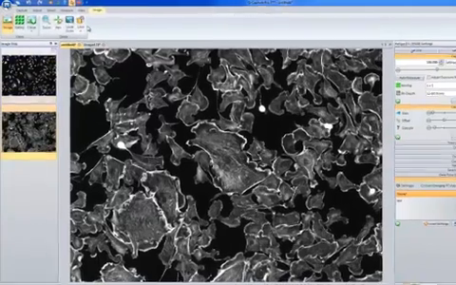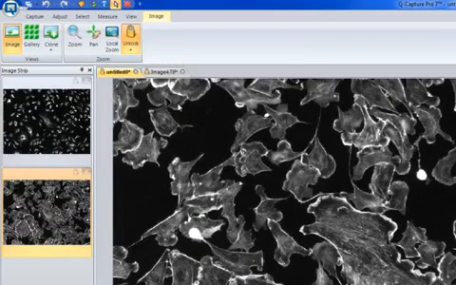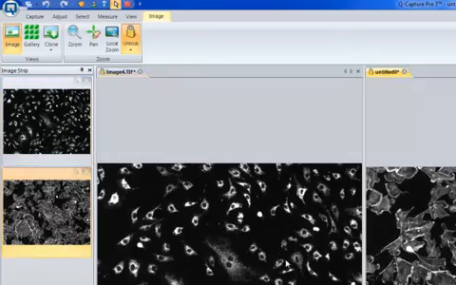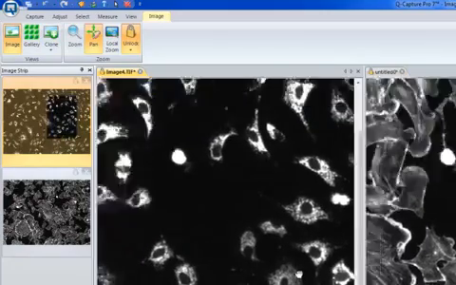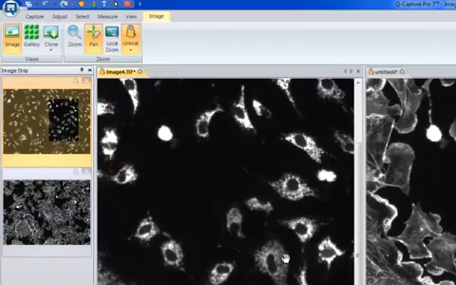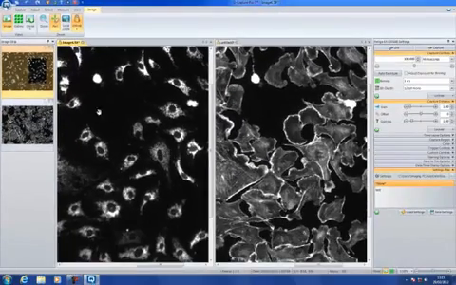Again, we'll go to image, and now we'll just lock those images together, which means, let's have them side by side. Now we can zoom into them at the same time and pan around, which is pretty nice, particularly if we're doing some of the fluorescence tinting and so on. So that's quite a nice tool.